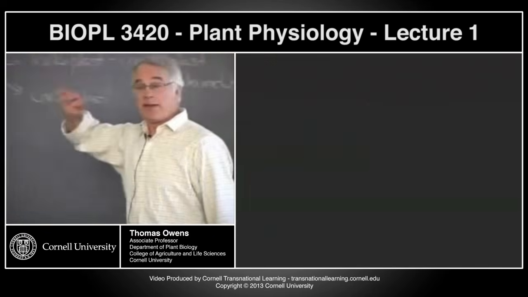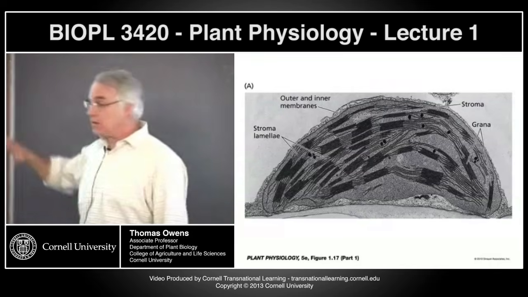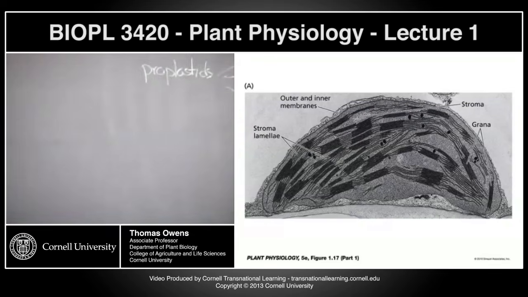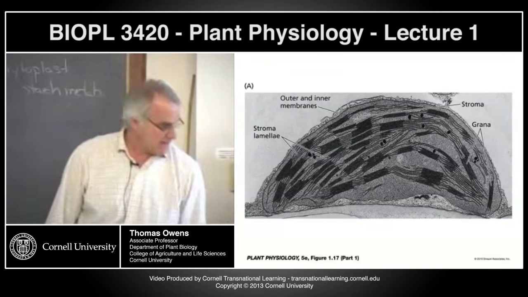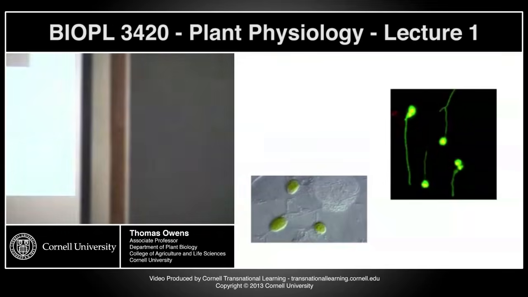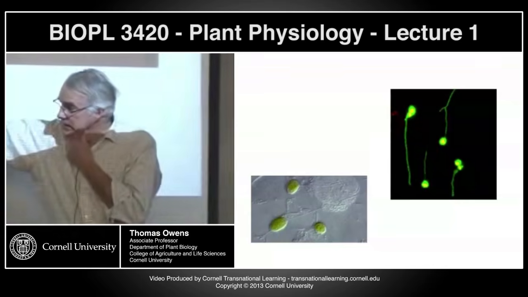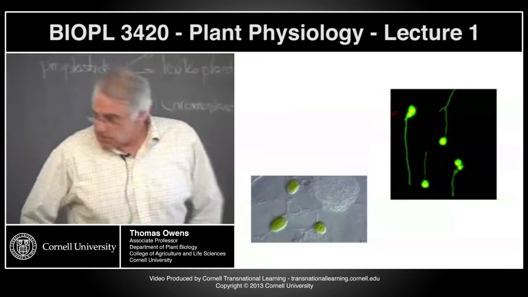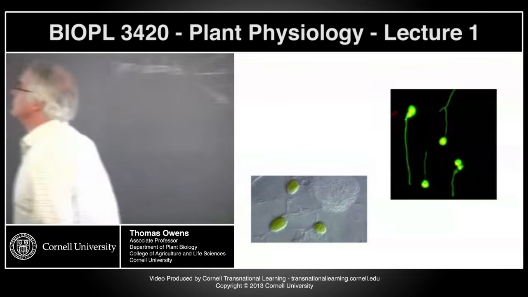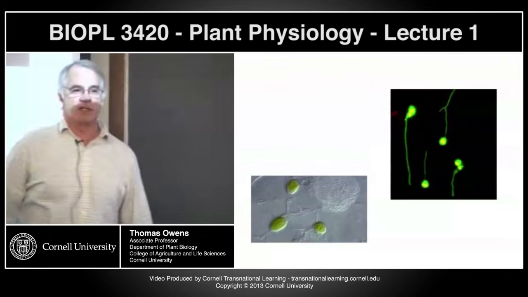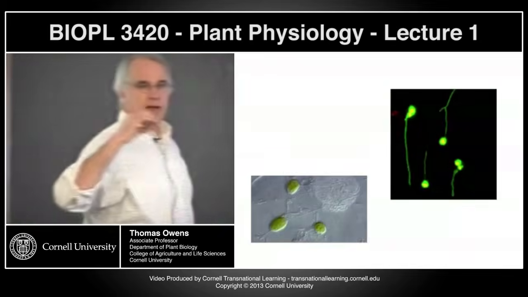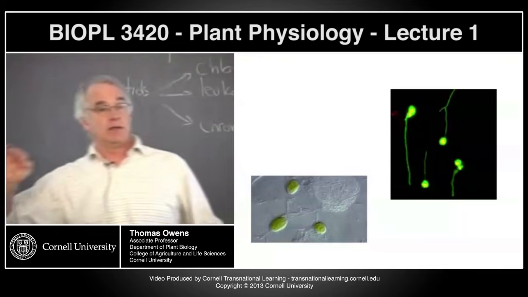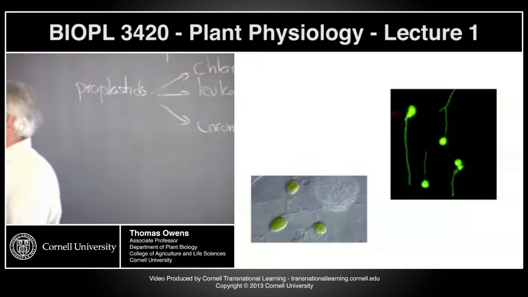We talked about plastids already. This is a chloroplast, and we'll spend lots of time talking about photosynthetic aspects of this. And we mentioned that chloroplasts are just one of a larger family of plastids. But here's a picture, fluorescence microscope and colorized electron microscope, of plastids, showing some rather weird things that we don't typically see with plastids. What are these long, stringy things sticking off there? These pictures were taken by putting green fluorescent protein, GFP, a small soluble protein that fluoresces green, in the stroma, in the liquid enclosed by the chloroplast envelope.